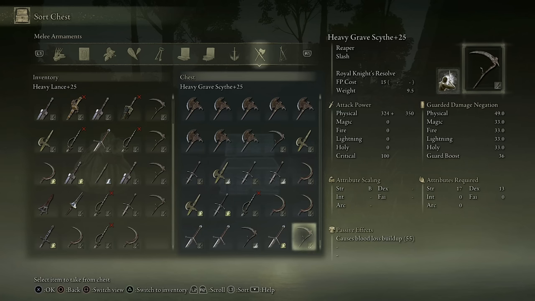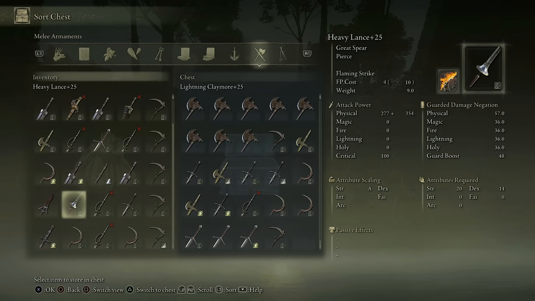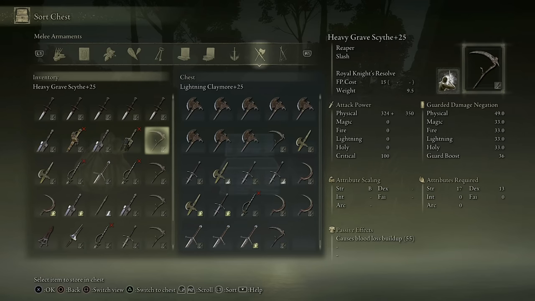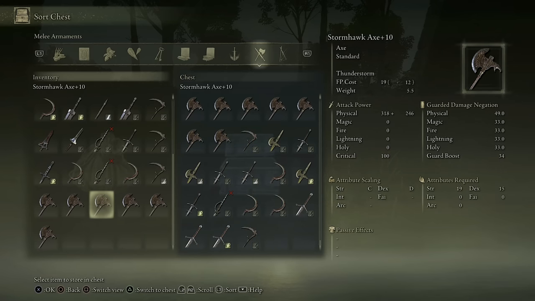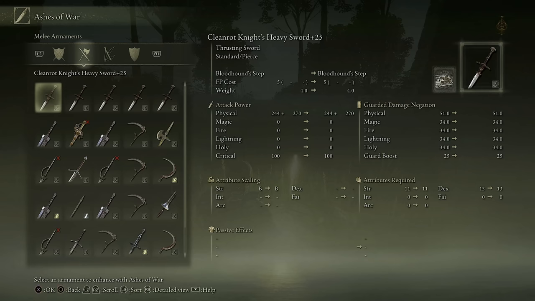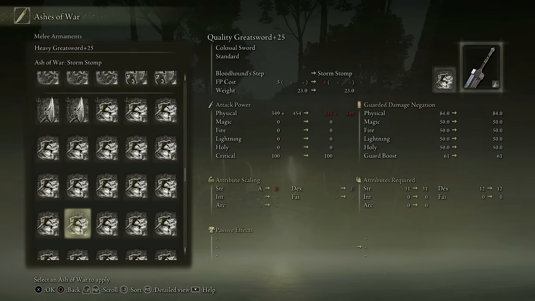Next one is Thunderbolt, and the last one would be a filler. Okay, so we actually have a full inventory here. The reason I did not show this first was because it would have been too confusing for you guys. Let's get a bottom roll just to showcase that this section is finished. Now let's just put some Ash of War so it's not as complicated, so it's easier to understand.